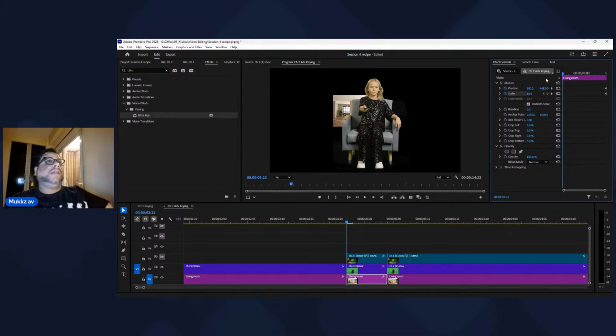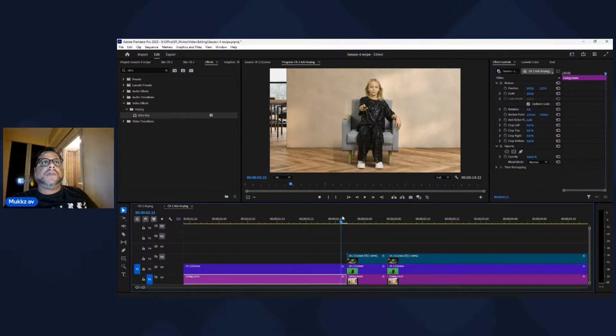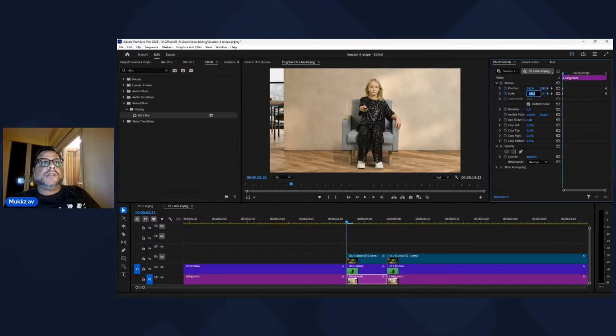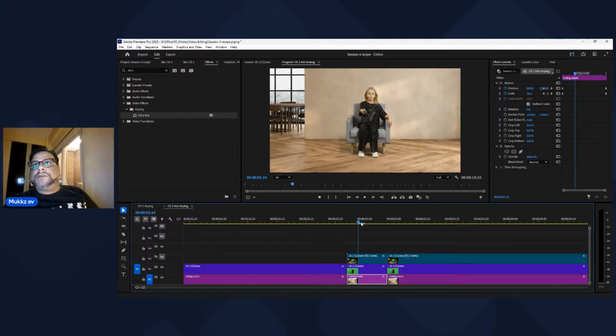From the original size. So we'll copy the original size numbers from there and put them here. This 127, 103. So this is happening now perfectly.